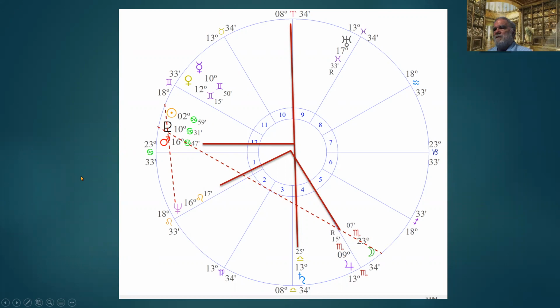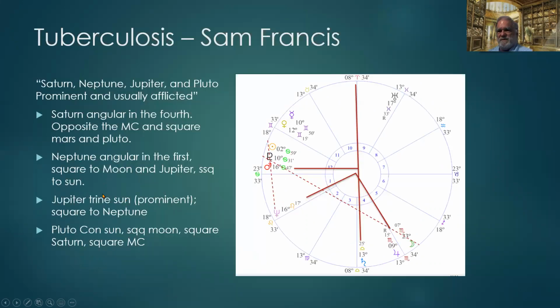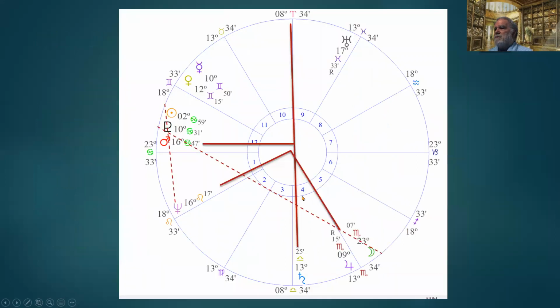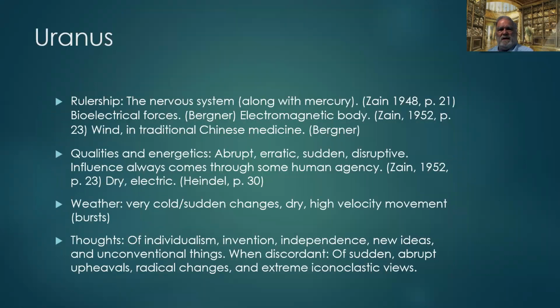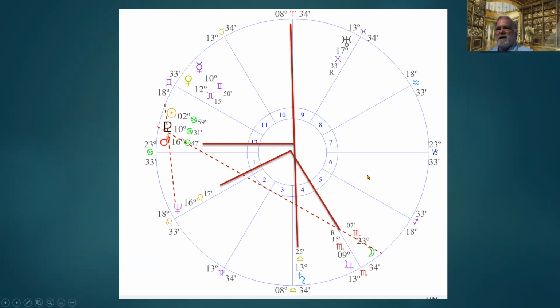And then finally Pluto, right? Pluto is conjunct the Sun, conjunct Mars, square to midheaven, and square to Saturn. Right, so here we have the constants for tuberculosis in a person with tuberculosis, and that is my last slide for this evening, and I think we're ready to close the recording and can do our closing ritual.